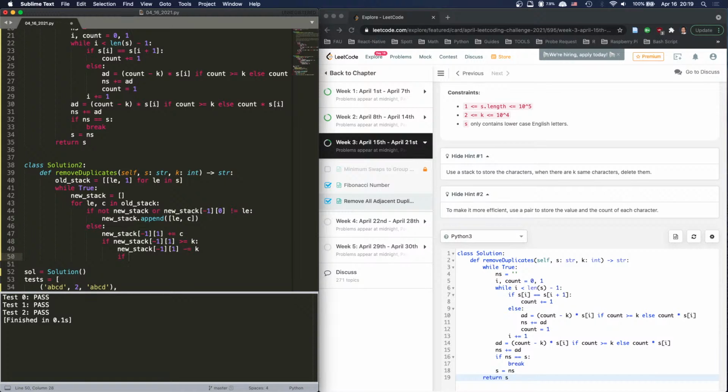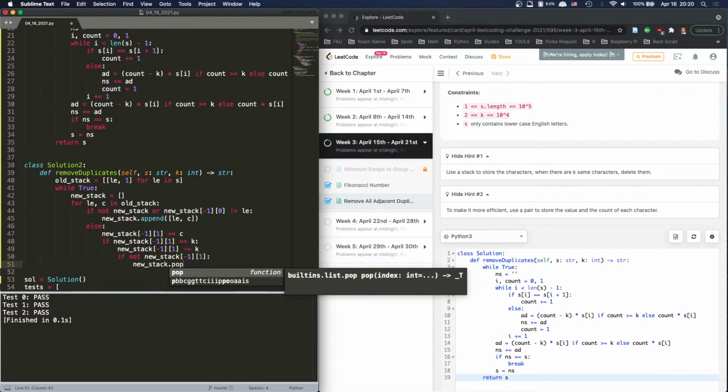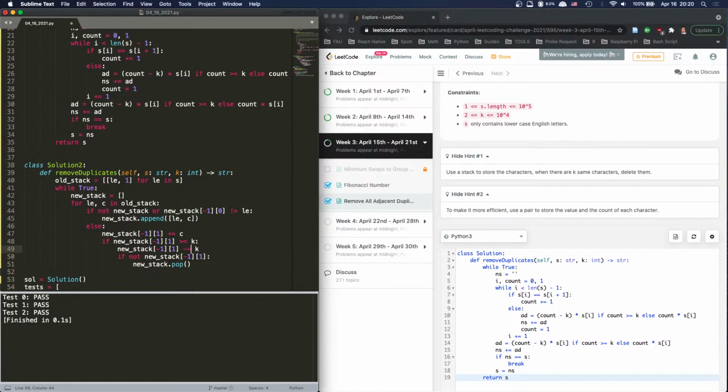We're gonna keep pushing. I mean, it's fine. No, I want to pop it here. So we just say if not new stack minus 1, then new stack dot pop. All right. And plus C, and then check if it's larger than k. If it's larger than k, we minus this, and if it's not, then we pop.